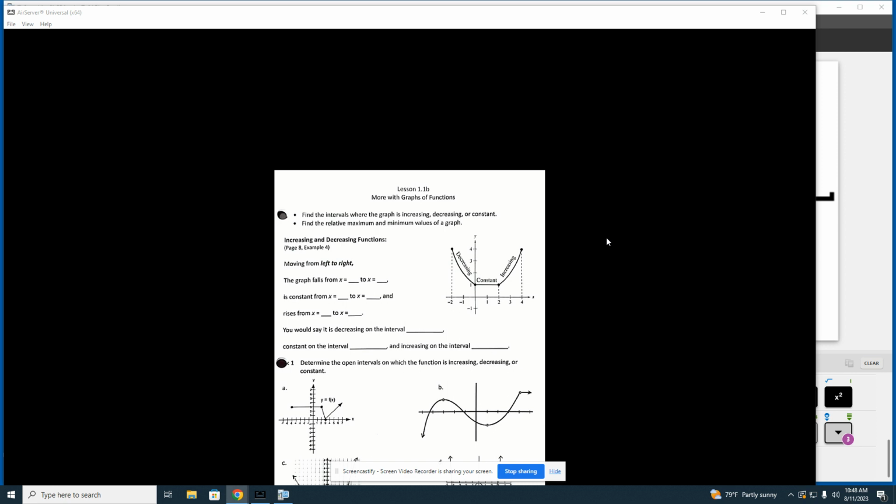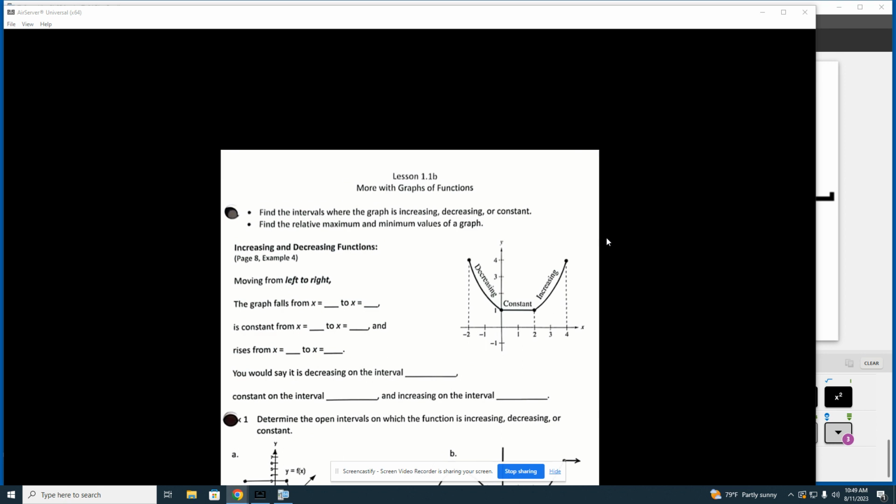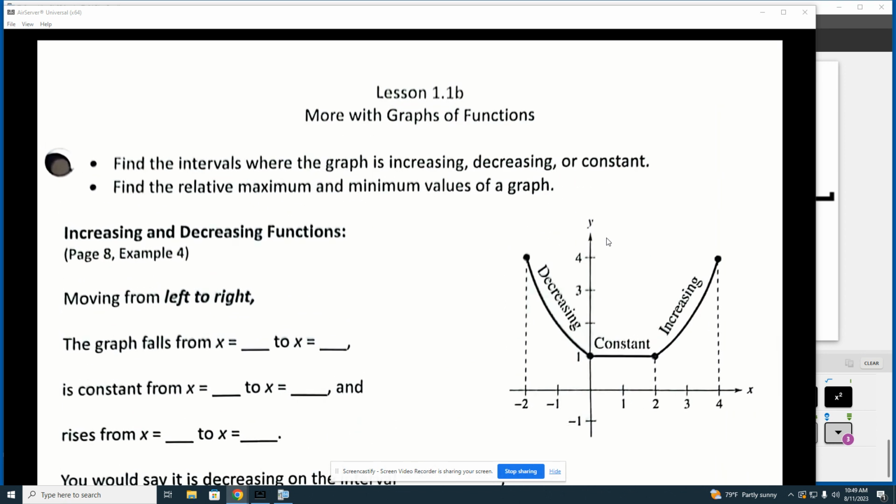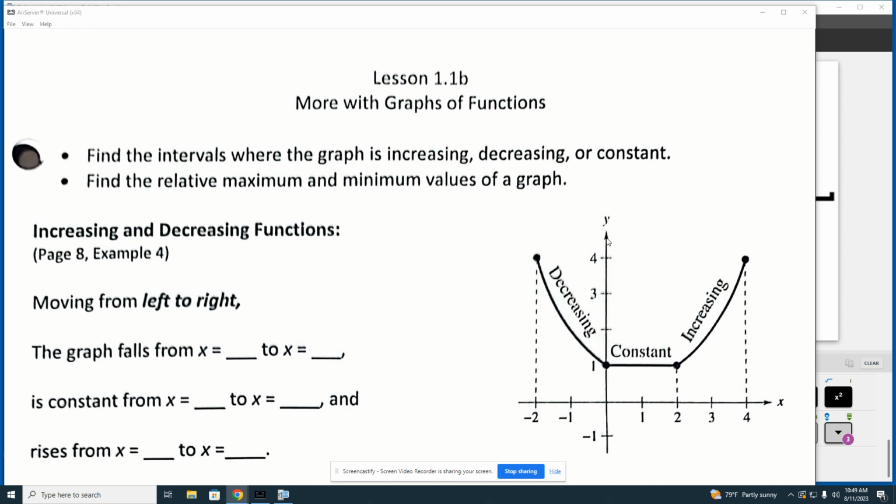So we're talking about 2 main things today. Okay, yesterday, our 2 main things were, is something a function or not a function, right? And we know what that is now. We know what that looks like now. And we also talked about how we name our domain, what x could equal, and our range, what y can equal. Today, we're talking about 2 other concepts. The first one is increasing, decreasing, or constant intervals. And then also, we're talking about minimum and maximums. So all pretty simple, okay?